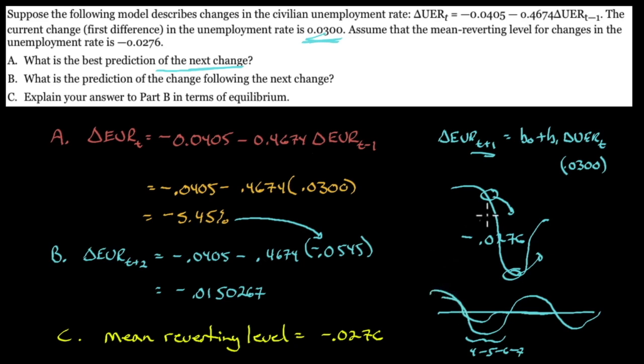So all mean reversion is telling us is that once we start moving away below the mean reversion level, there is a force that's pulling us back. But that does not mean we're going to stop right there. A mean reversion level doesn't mean we find this point and then that's it and it's over. It just means that there's that tendency that's in there.